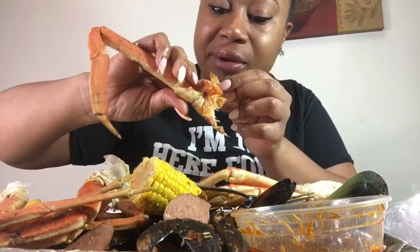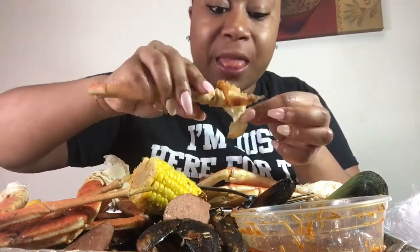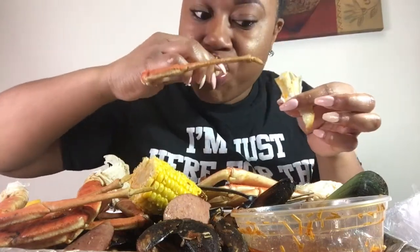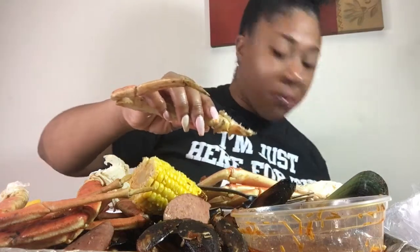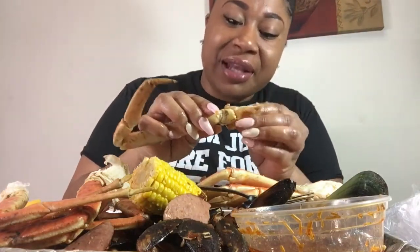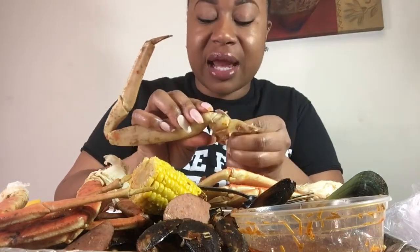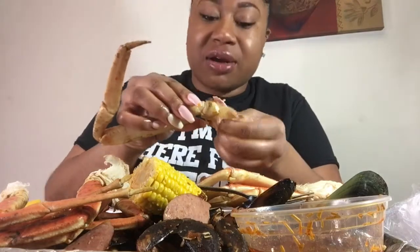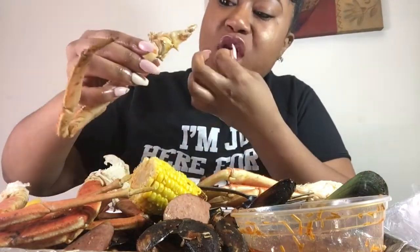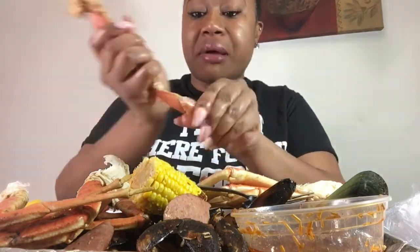But real. This sauce is amazing. Like, for real. I wonder if I could call and ask if they could give me the whole recipe, like, does it have this? Because I have an allergy. The recipe is so bomb.